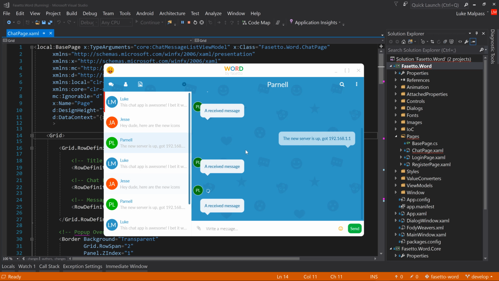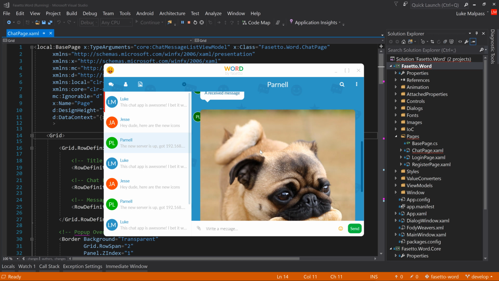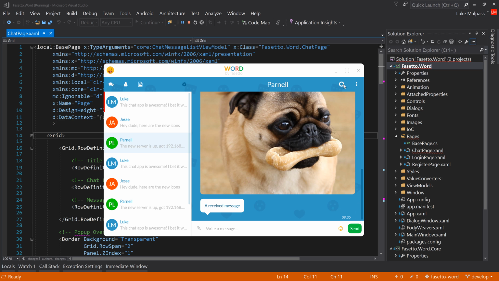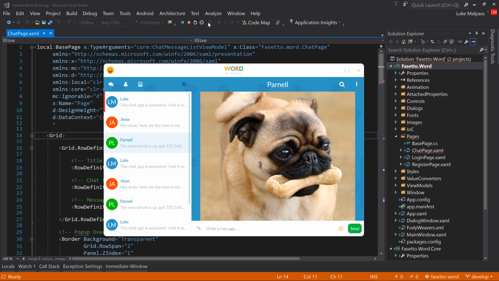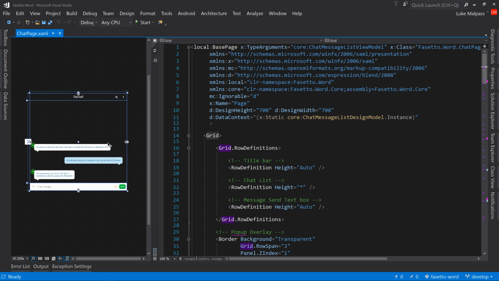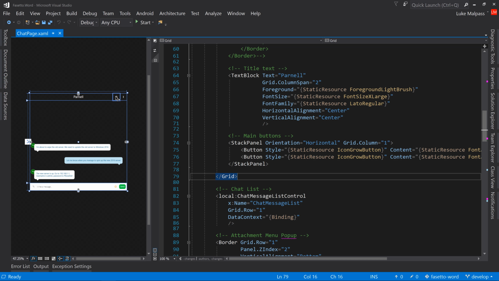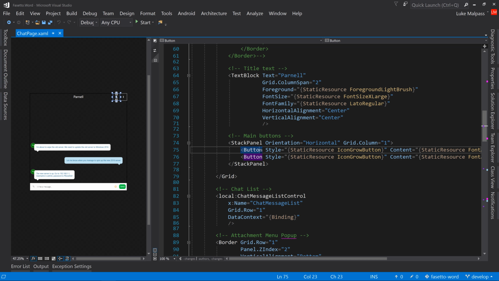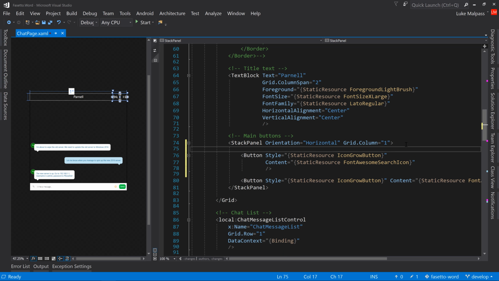But what I think I'm going to do is we'll do the search feature. We'll make the whole chat message section searchable. So let's just jump straight in and get to it. So we want to do that button there. So we've got the button here, which is this one. So let's just document that.